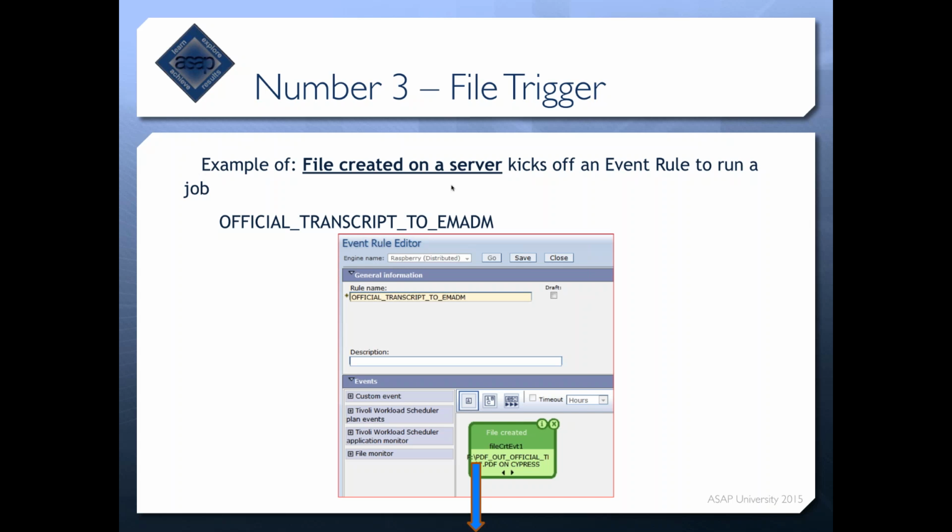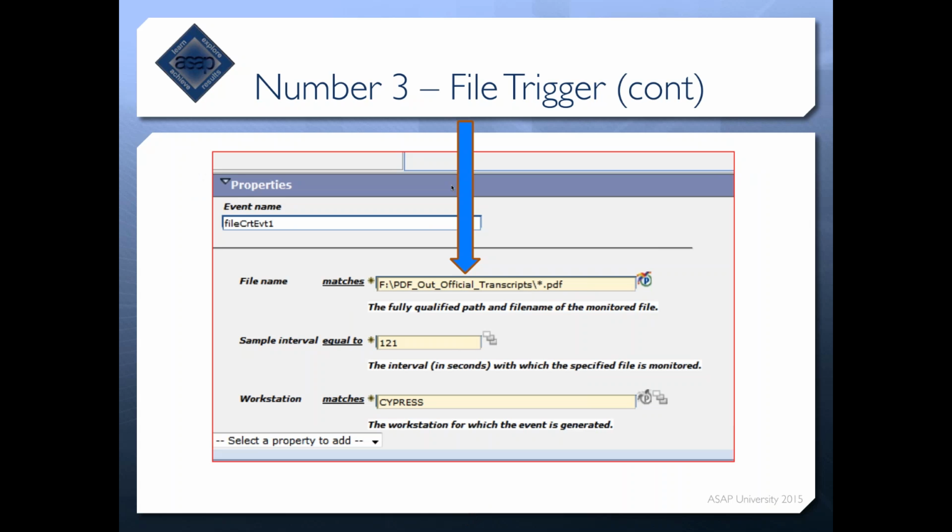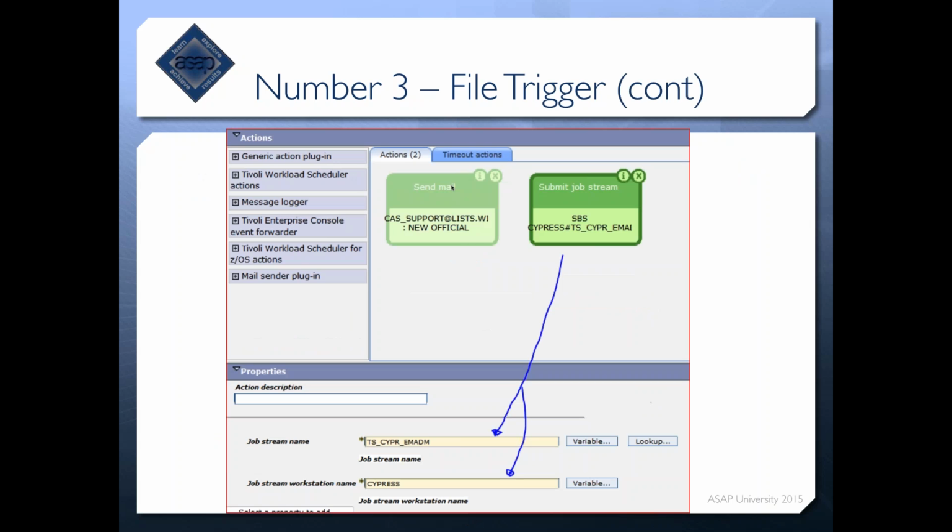I mean, like I said, there's many different ways to do it, but this was what worked for us the best. And so what we did is we came up with this event rule that when the file is actually created and we identify the file, at the location, we actually have the full path location and the file name. When that shows up there, because it then matches what the file name is, and we have the interval when to look for this, it does the trigger. So it does two things. Of course, it sends an email to tell us that there's files that were found, and then it submits a job stream, which then processes these files.